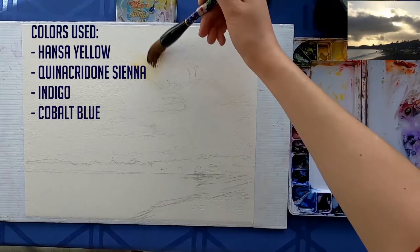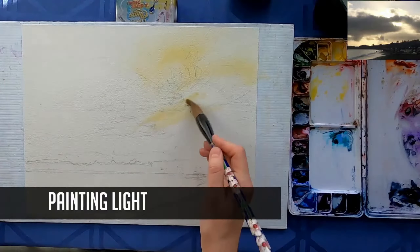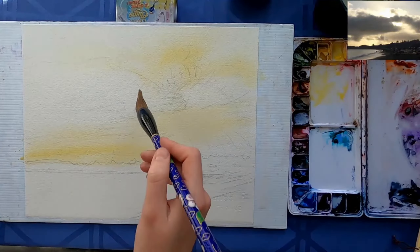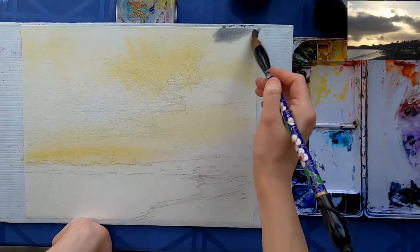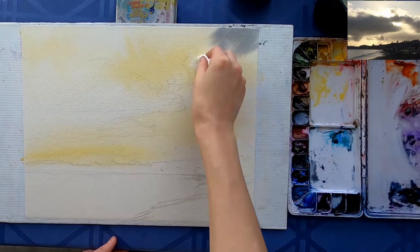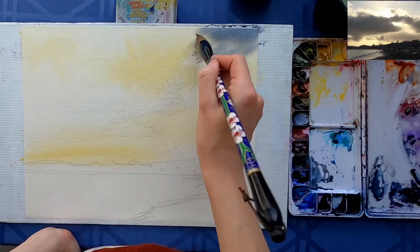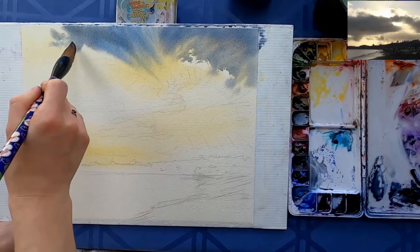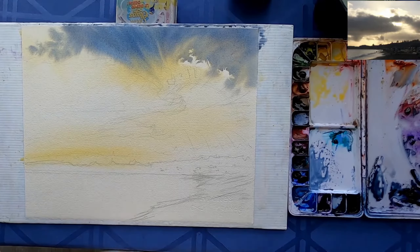The paper is wet on both sides and it stays wet for a really long time, and it allows me to manipulate the color, add more, remove some. I really like this technique of having the paper wet on both sides. You just saw me removing some of the moisture with a paper towel, and I did that so I can have some clouds with hard edges. I want some variety, and that's why I want to have some clouds with hard edges.